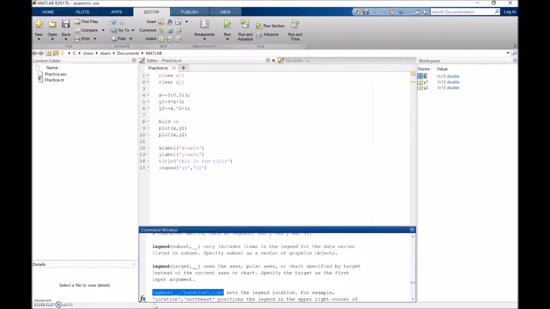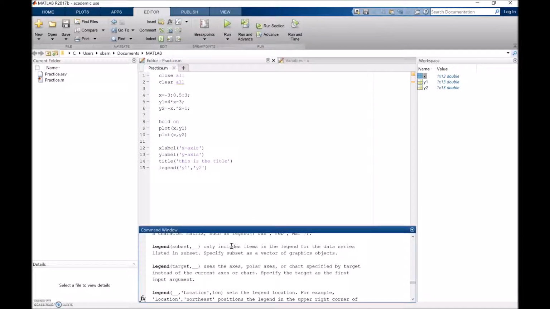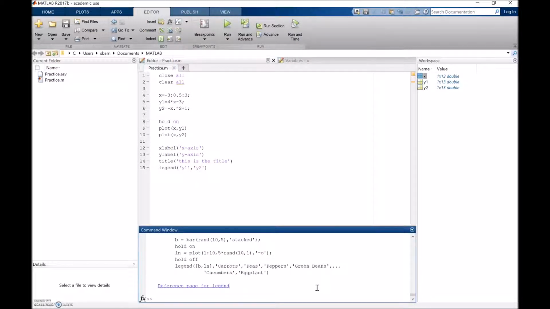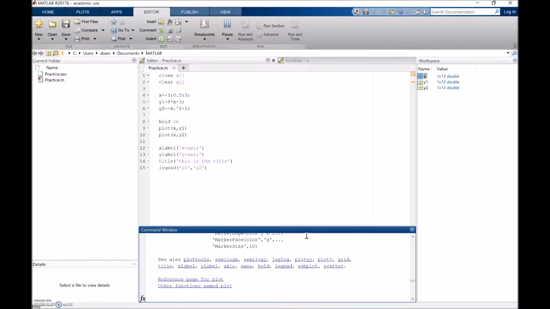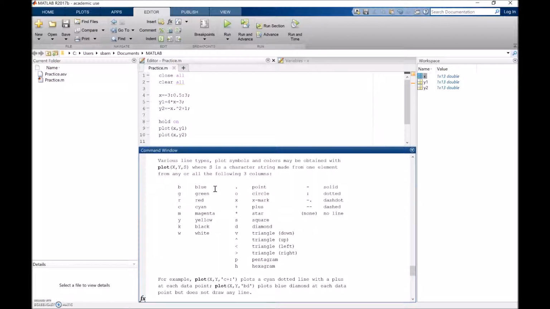The last thing I want to point out for this plotting section is that you can change the colors and the properties of these lines. I'm pretty bad at remembering what all the different codes are for that. So what I would suggest is each time you want to do it, just type in help plot down the bottom here. If you scroll up, there's a section where it gives you, here we go, all the different codes for the different formatting types. There's a whole heap of colors you can pick from, these are markers that get put on the points that you're plotting, and this is the types of lines that you can have.